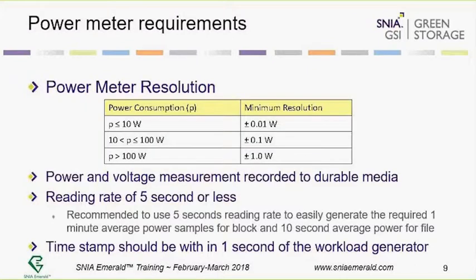And power meter resolutions, you have the requirements listed there. If it's less than a watt, it's got to be within 0.01 watt. If it's greater than a watt, up to 100 watts, which is mostly where we're at, it's got to be within a watt, reading every 5 seconds. And it should be 1 second within the workload generator.